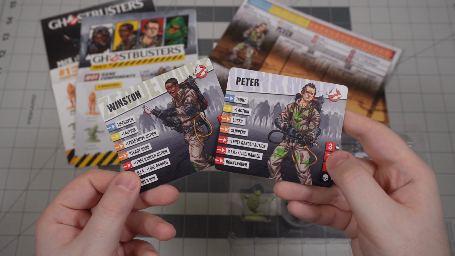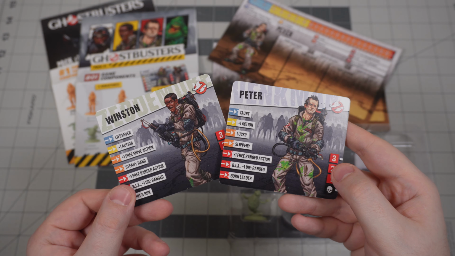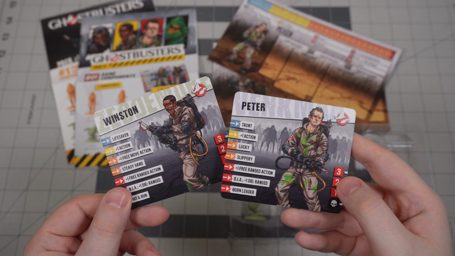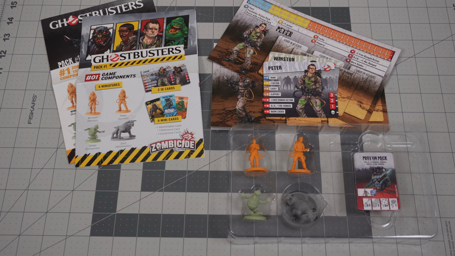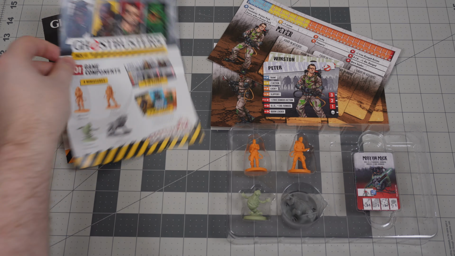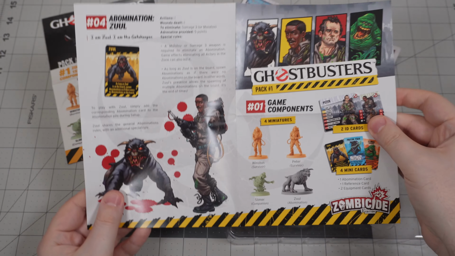And man, I really love the art here. I'm pretty sure this is just the standard Zombicide art. Like, I don't think they did anything different for Ghostbusters, but the Ghostbusters brand lends so nicely to Zombicide. I mean, those look great. From there, we've also got some paperwork here. Let's take a quick look on the inside of there.